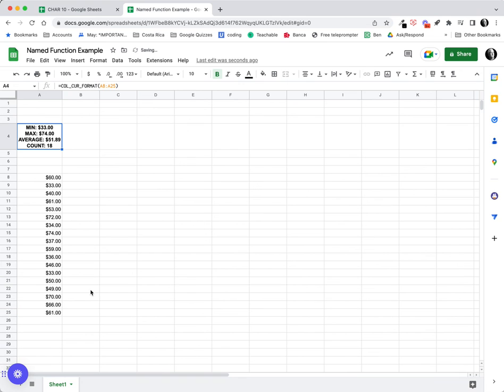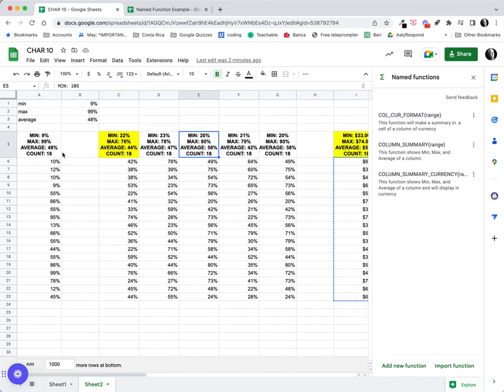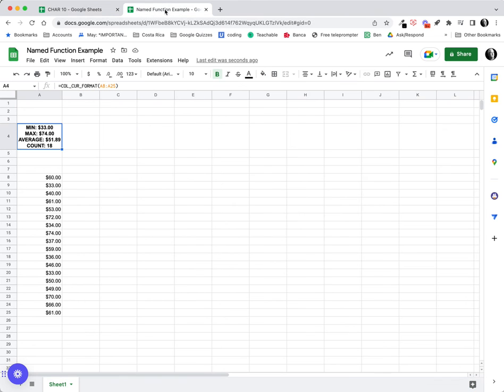sheet, and now I'm using it in another sheet, and I'm not having to, in this example, when you look back at this, I don't have to build that all over again, and I can import it to a new sheet. Going to save a huge amount of time if you build functions in your domain that you want other people to use. I hope this helps.